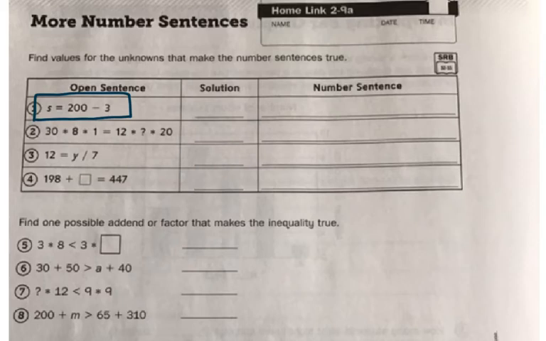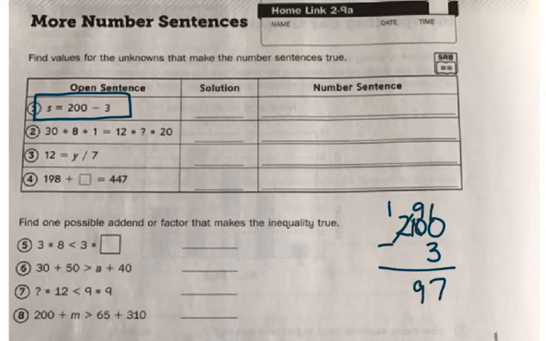Then next to it, you're going to go ahead and solve for S, the unknown or what we call a variable. So go ahead on your whiteboard and take 200 minus three. Some of you may just see right away that the answer is 197. If not, you could go ahead and solve. So our solution is going to be 197. And if we were to rewrite that using our answer or our solution for S, we would write 197 equals 200 minus three.